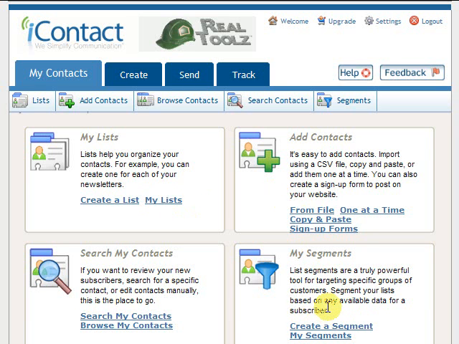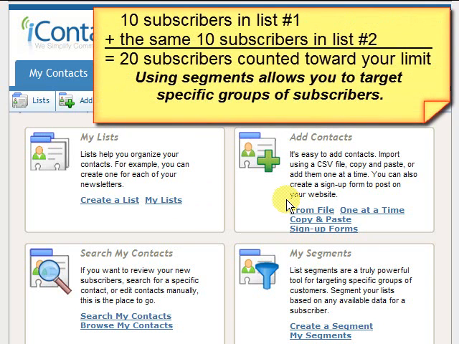The advantage of segments is that when you create multiple lists, the email address in each list is counted toward your maximum number of emails. For example, if I had 2 lists with 10 names each in them, then it would be 20 names. If all 10 names are duplicated on both lists, I would only have 10 contacts on 2 different lists, but I would be using 20 of my maximum contacts I can have.